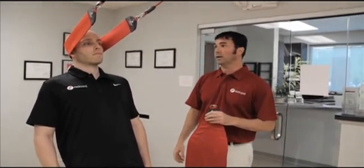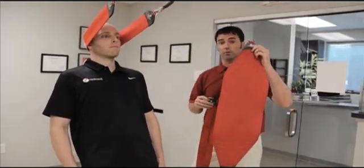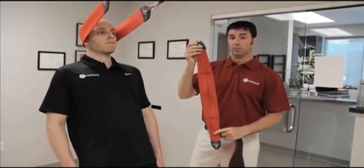Alright, so here we have Mike's position where he's going to be loading the posterior aspect of his cervical spine. Mike is doing this exercise from the Red Cord Trainer, but it can also be done from a mini as well. He's using the narrow sling which comes in most packages, but you can also use the wide sling, and we also have a split sling which is perfect for neck stabilizing exercises.